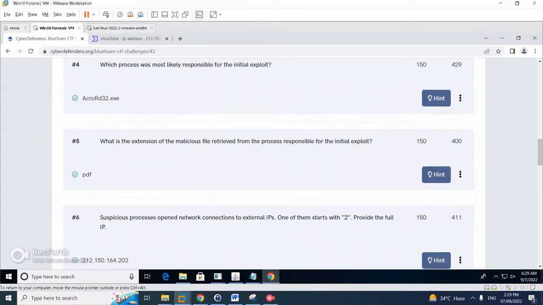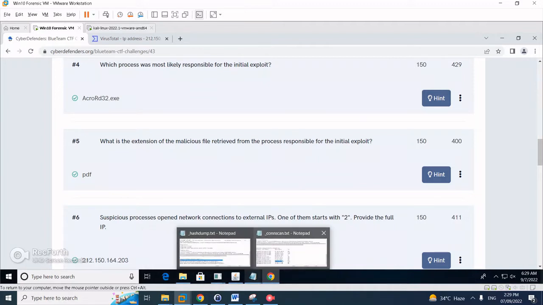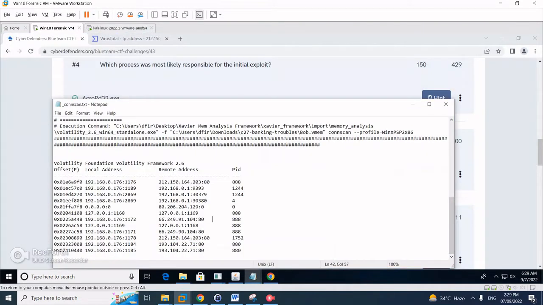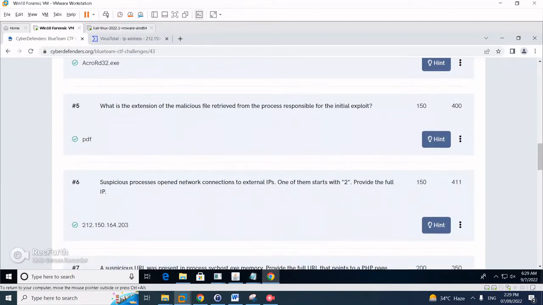It's a PDF extension. And then the suspicious process opened network connections to an external IP. Recall we found this in the connscan output. This is the malicious process investigated earlier, and this is the IP.